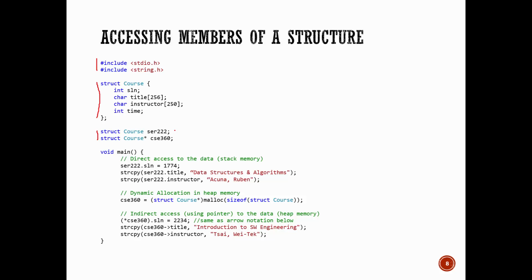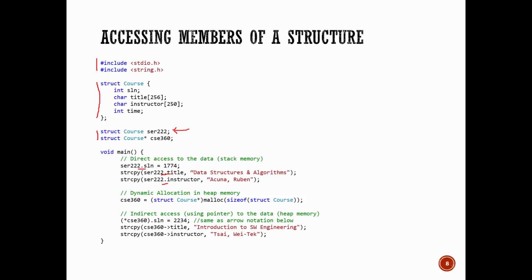The first example, we use this direct method to create a variable. That's actually going to be a stack allocation, or here it'll be a static allocation because it's a global variable, but it's kind of a static thing. It can happen ahead of time. Looking at the code here, this is what we did before with the dot access. We have our SER222, we're using our dot, and that's fine because that variable SER222 is containing the struct itself directly. It's not containing the address of a struct, it's containing the struct itself. So we can directly go to it and access stuff on it.